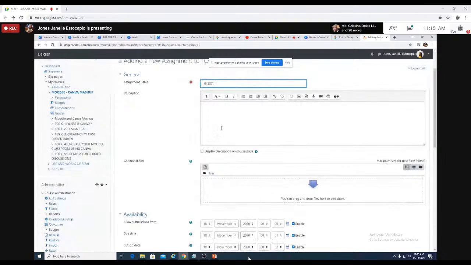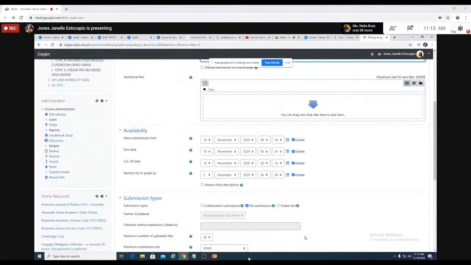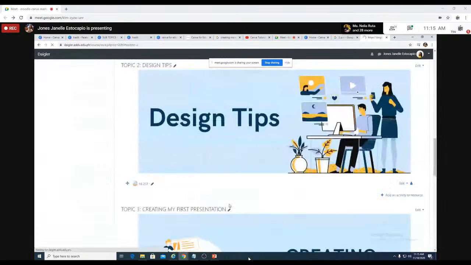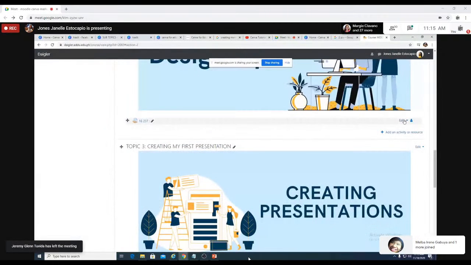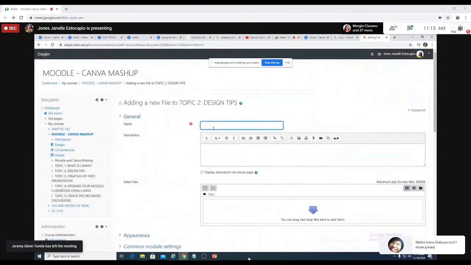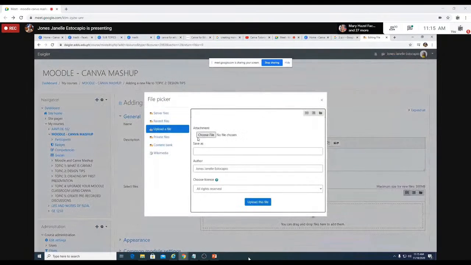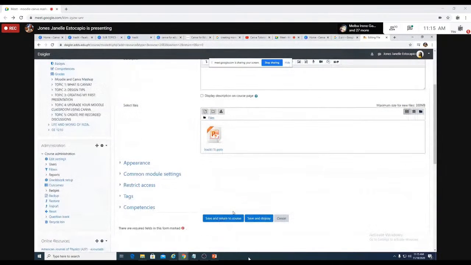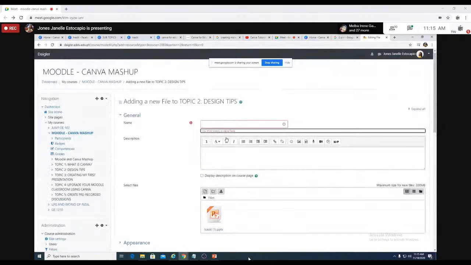And then this is just for an example. Ganyan. Then save and return. Yan. And then let's say I have a file for 16237. Just go there, choose file. Any file will do, upload this file, save and return to course.